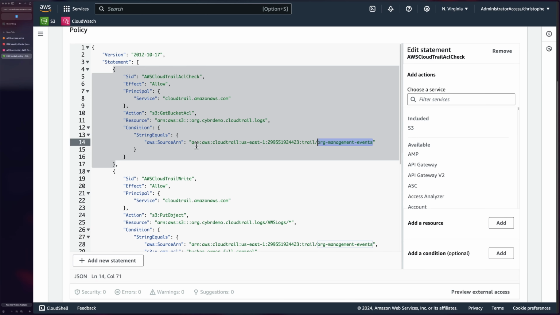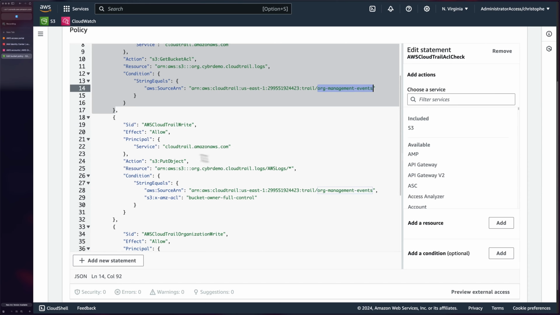This is not yet created. Keep that in mind. These are placeholders. You need to change this value here in every resource that you see in this policy to your bucket name. And then you will need to modify the ARN to your CloudTrail trail. You're going to use your management account ID. You will not use your security tooling account ID because technically the CloudTrail trail for organization-wide gets created in your management account, even though you delegated administration to security tooling. So this is your management account ID. Then this will be your future CloudTrail trail name. So either modify it now or you'll need to modify it later.